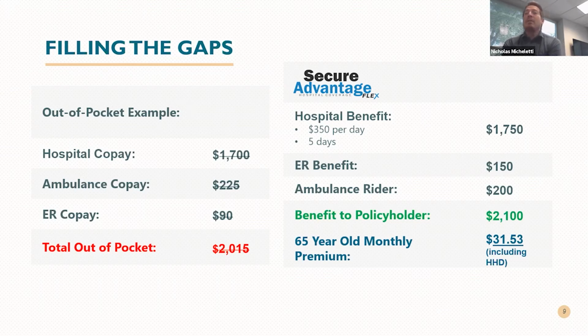We're going to pay your policyholder a benefit of $2,100, which will cover anything that they would be responsible for in terms of those different copays that we looked at on their Medicare Advantage plan. And it'll also leave them with $85 left over that they can do whatever they want with at the end of the day, because this is an indemnity plan. So we're going to pay your client exactly what they've signed up for. So maybe they have a $400 per day plan. We're going to pay that at $400 per day because, again, it's an indemnity plan and that's what they've signed up for. Maybe they have pets that they'd have to put in boarding or some additional costs that they'd be responsible for from a hospitalization. So you're taking that $350 and bumping up to $400 or $450. You can certainly do that all day long. Design it however that client needs it to be designed, because again, it's an indemnity plan. We'll pay your client exactly what they've enrolled into.